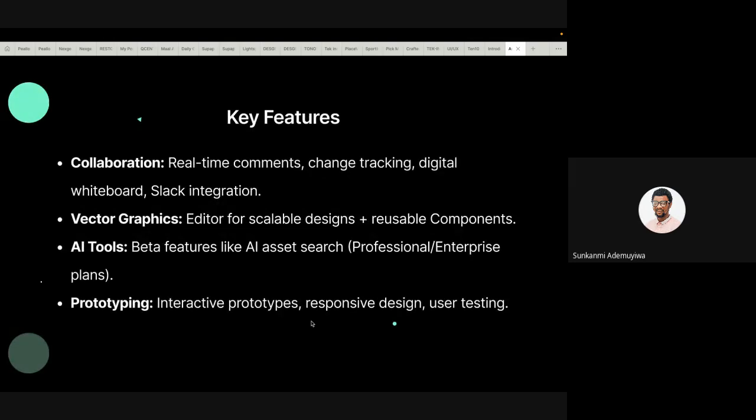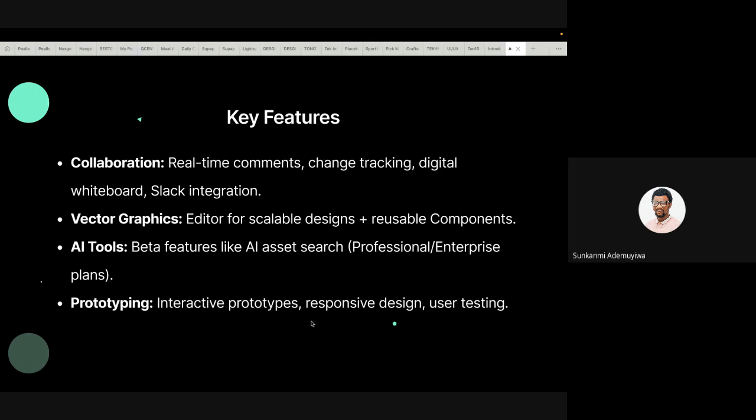So key features of Figma. Figma is a collaborative tool. It uses vectors. You can actually use vectors on Figma, like images that can be editable.